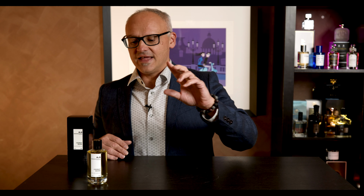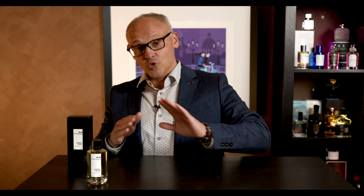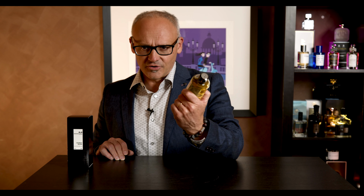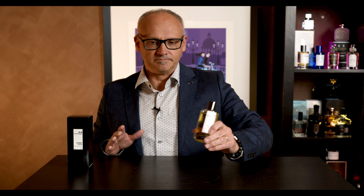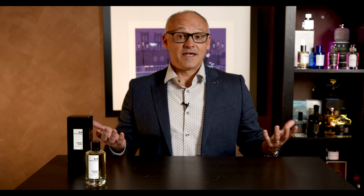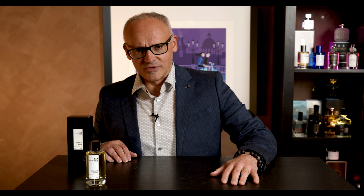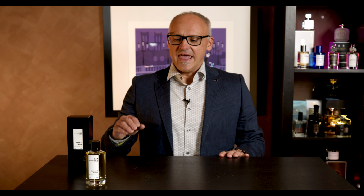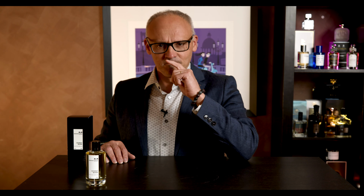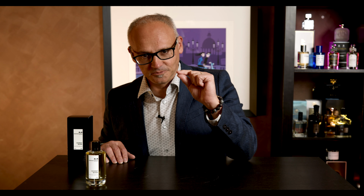A few weeks back, I was reviewing Aventus, and I think even Elysium. And I had a few different comments come through from different people saying, have I smelled Mancera's Cedrat Bois because it's awesome. So that piqued my interest, and I went out and grabbed myself a sample. I've got a local fragrance house that I use, Libertine Parfumerie, and they sent me a sample, and I was test driving it. I test drive it for about a week in different situations to see what the fragrance was actually like. And I am happy to say, this fragrance is awesome.